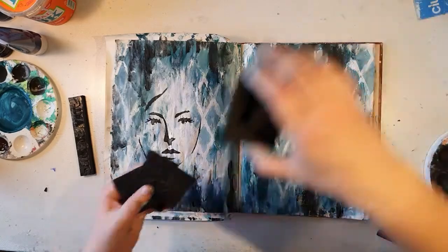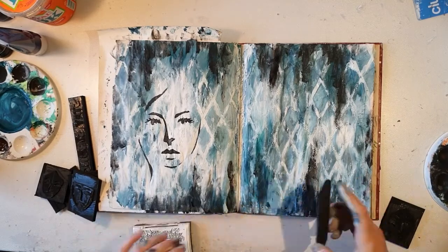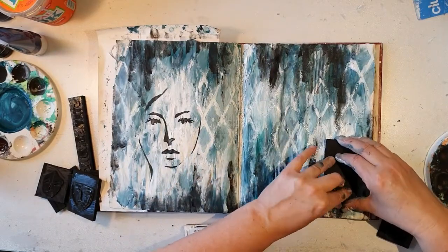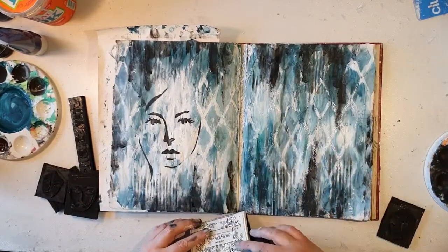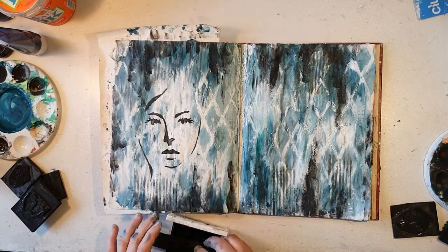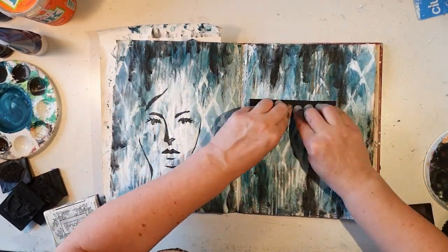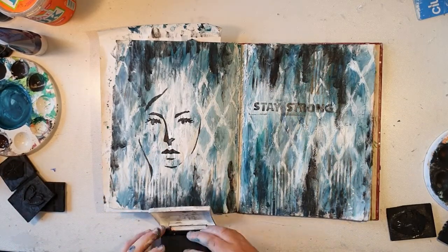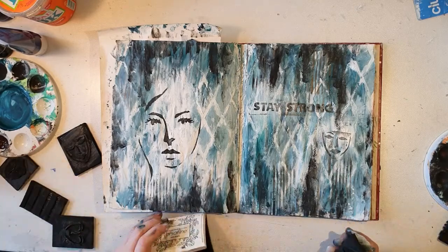And now I'm gonna use my homemade stamps I made. And you can see in another video where I made those. And I like this one. It's just kind of strips. And I'm also gonna use the word stamp I made. That says stay strong. And also some of the faces I made just for fun.